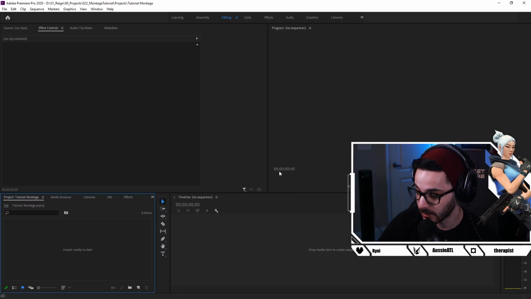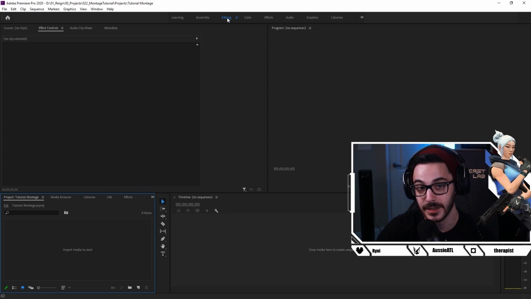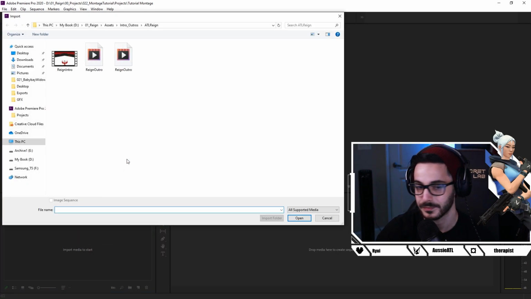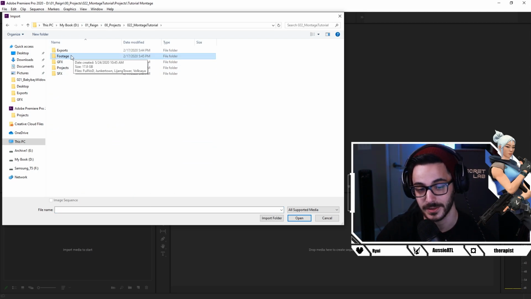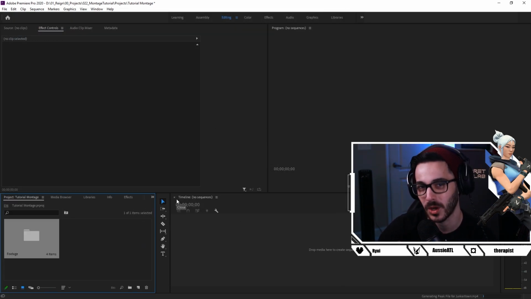Great. So now what we want to do is import some media so we can start cutting things together. I use the editing pane, so we're going to go to editing at the top here. Make sure that this is the window we're seeing. We're going to import our media to start. So you can right click on import, and we want to go to our project file, click and highlight the footage folder and import. And I'm recording while being in the Adobe Suite, so it's going to take some load time.